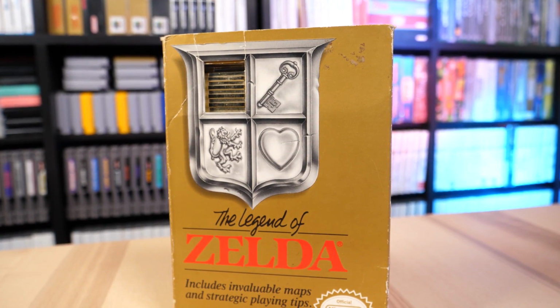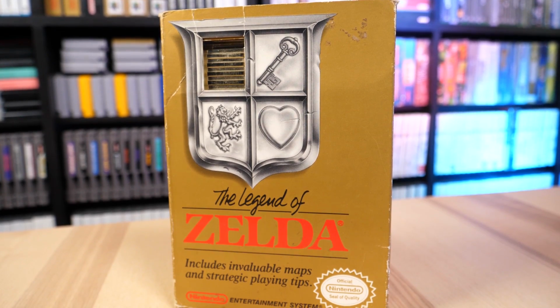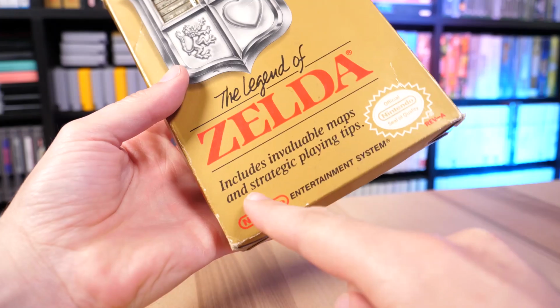This right here is my original copy of The Legend of Zelda, which my grandma purchased for me at a thrift store way back in the day when I was a kid for $10. There's even still a little residue up there from where I peeled the sticker off. Now, I'm very grateful that this came with the original box, because my child mind freaked out, but unfortunately it did not include the manual, which eventually later in life I realized that it's fairly important to completing the game.